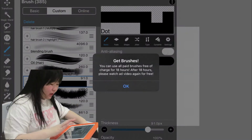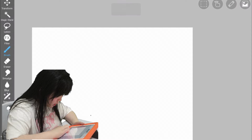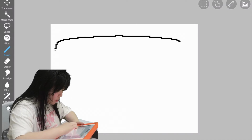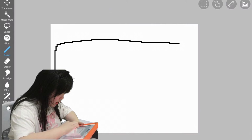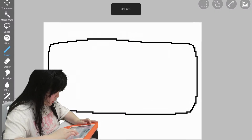And we're back after the advertisement. So, let's get to it. Okay, so make the percent 29 and draw a rectangle. Draw a line. And then a straight line. Like this kind of rectangle.